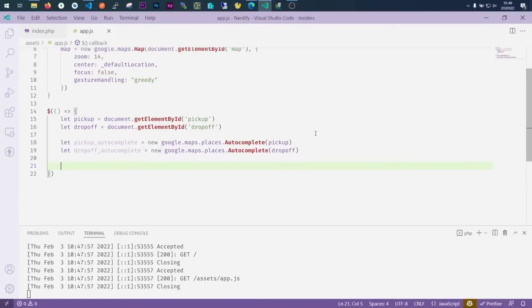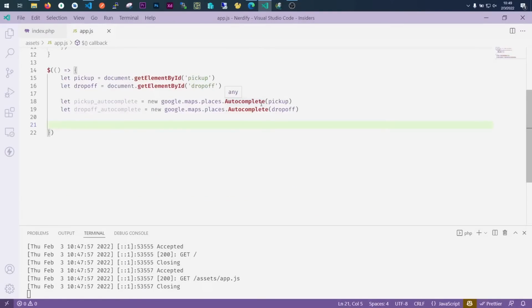Now let's proceed to the next step. We've said we want to listen to the input fields and add a pin, as well as grab the longitude and latitude for the map, as well as zoom the map to that location, right? So the first step would be to get the place name once it has been selected, right? So we're going to use google.maps, and then we listen to that event, so we say addListener.